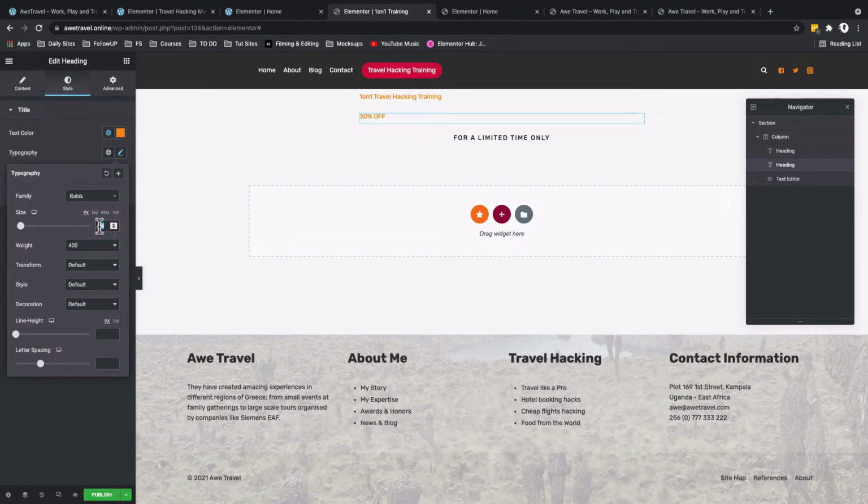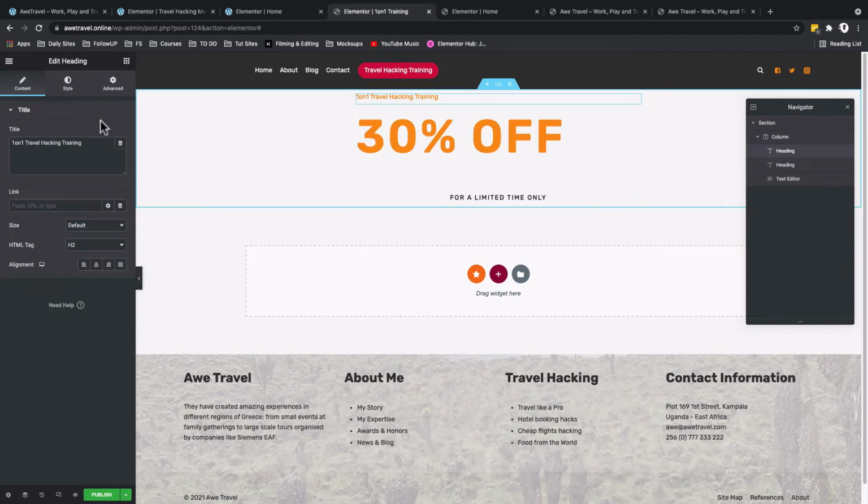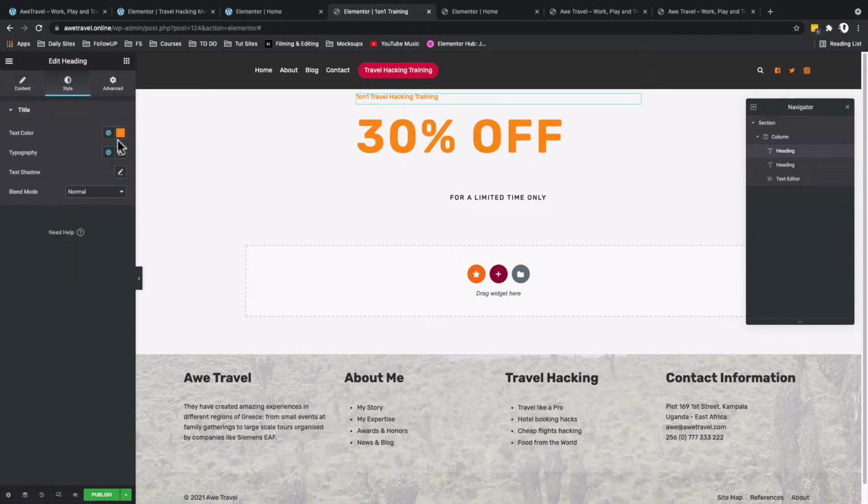Typography. We'll make this to be 100. Give it 600 as our font weight, and add some letter spacing as well. Then our title, the first one, we are going to make it to be in our text color.